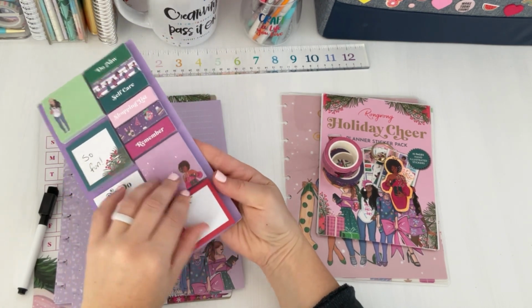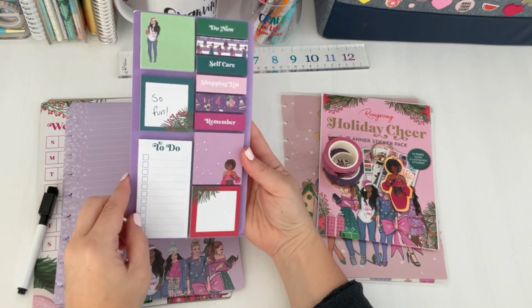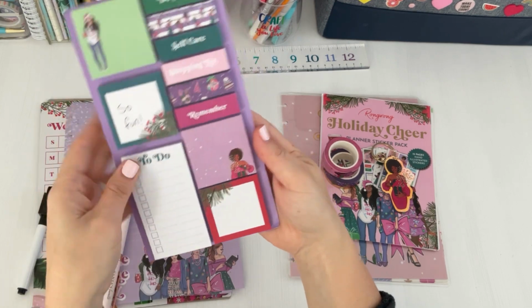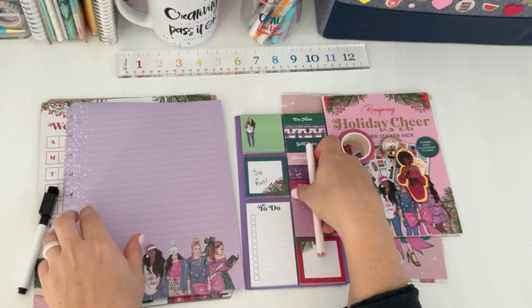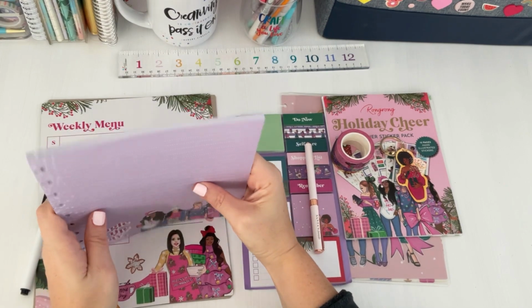These are adorable. The red and green is just perfect for Christmas, and I love her right there. You also have this checklist with the dotted lines, so that's great. Oh, the back is super cute. Okay, then you get some note paper.